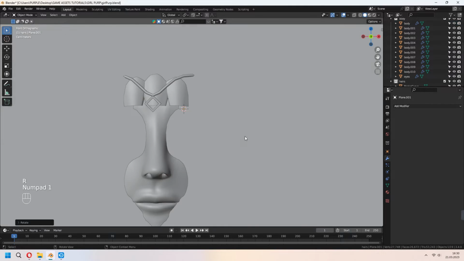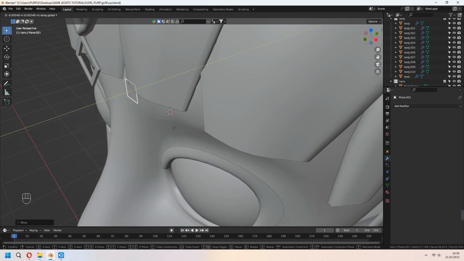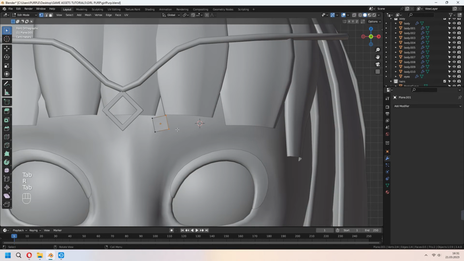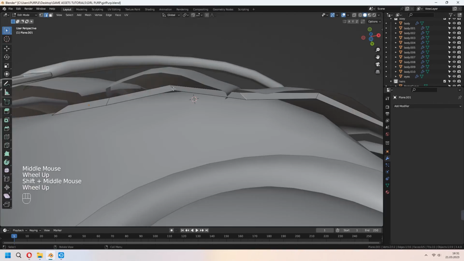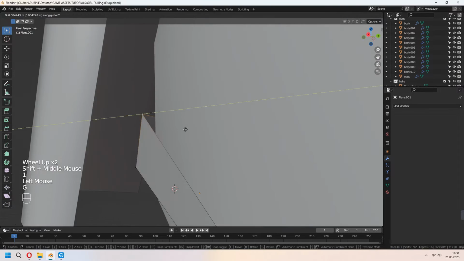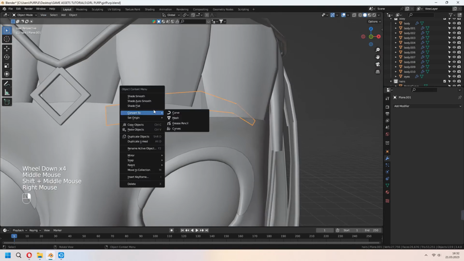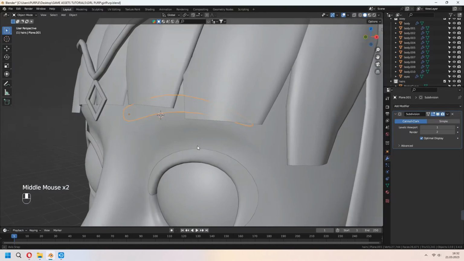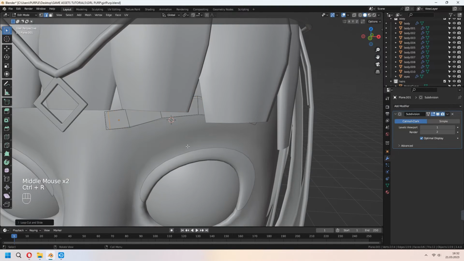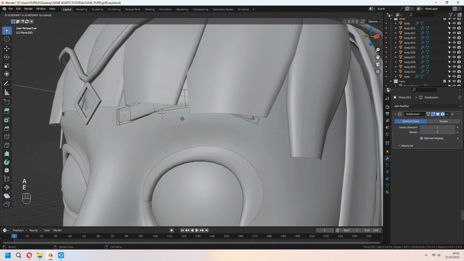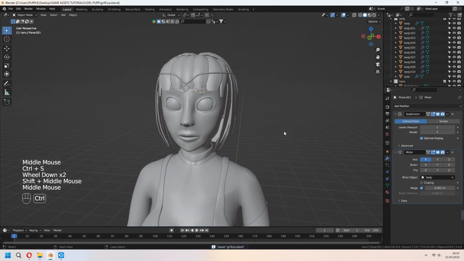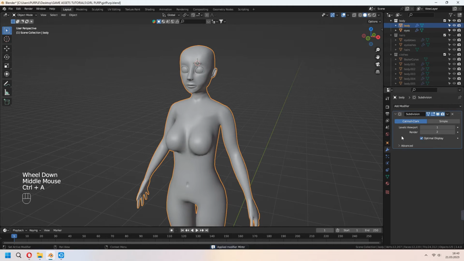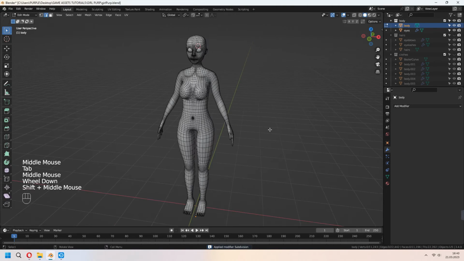For the eyebrow, we add a plane. Give it a shape like an eyebrow, like this, and place it on your character's forehead. Add a subdivision surface modifier and E to extrude all faces in the Y axis. And add the mirror modifier again. Ctrl A to apply all modifiers to your character.